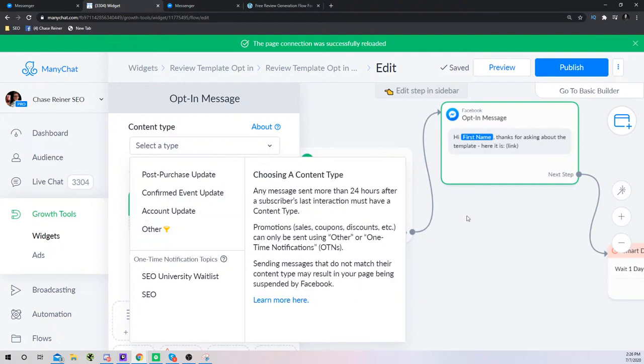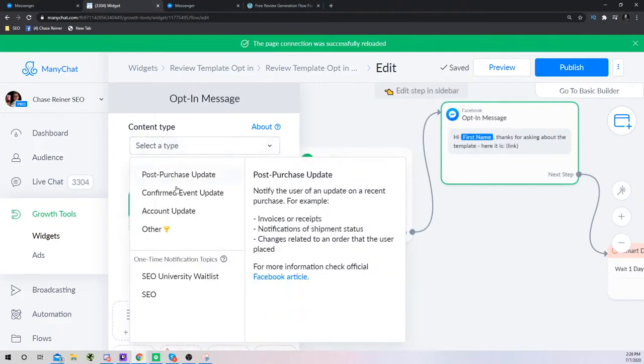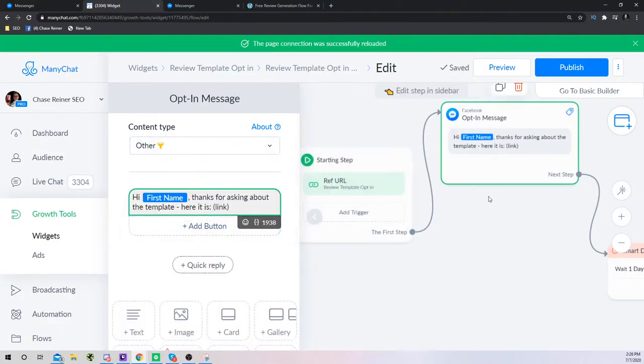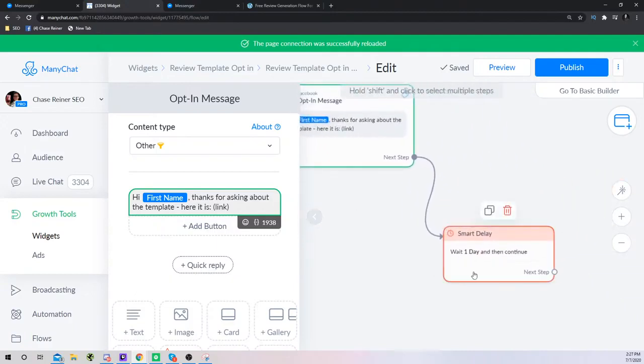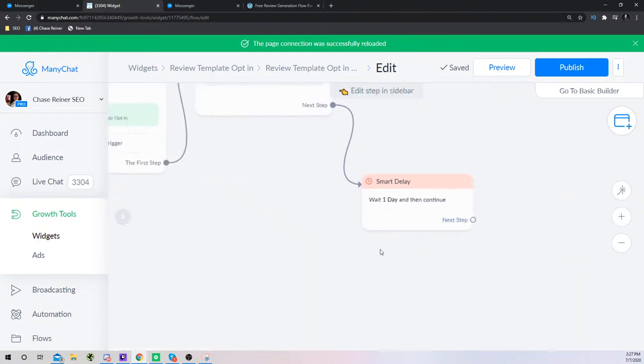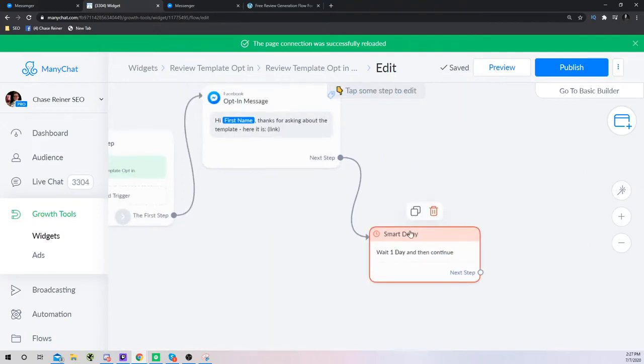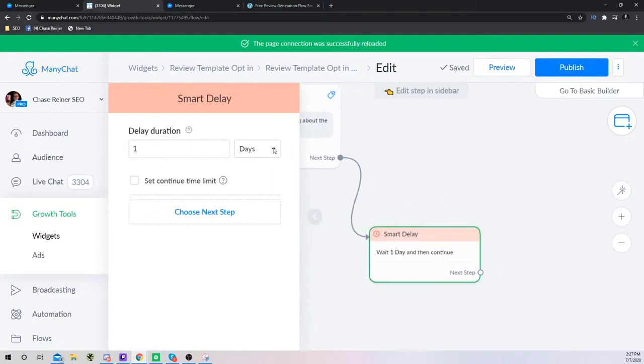So if somebody clicks on your link, you have to choose other. They clicked on the link, and that means they interacted with you, and then you can send them a message. Now, if you want to send them another message and you wait a day to continue, exactly 24 hours, and then you try to send another message that says other, it's not going to work because they didn't interact with you in that 24-hour window. Does that make sense? So if we go here, we want to say, okay, at the very most, we want to wait 23 hours because they're still in that 24-hour window. What I do, though, is I'll wait about 5 hours because within 5 hours, they probably looked at the template.